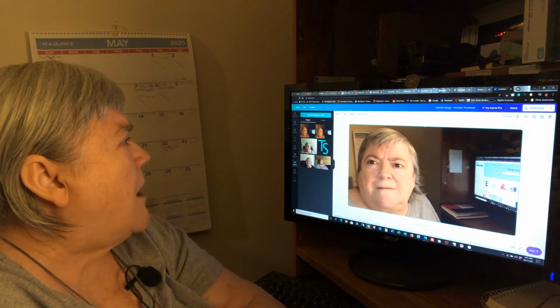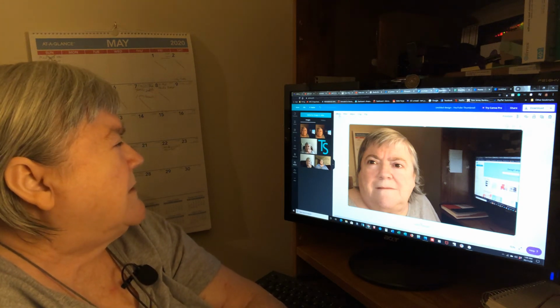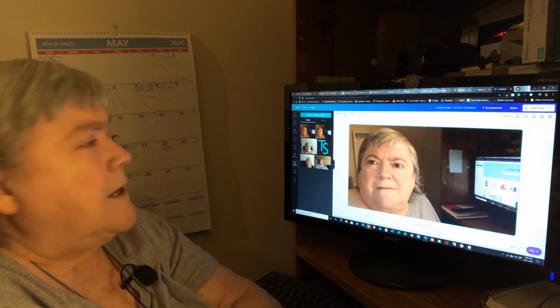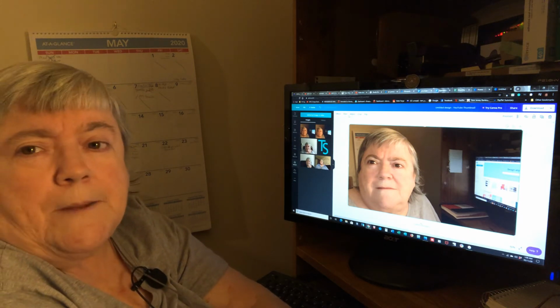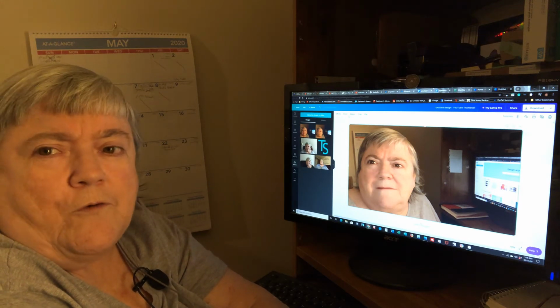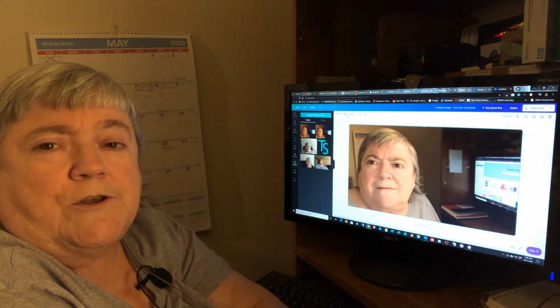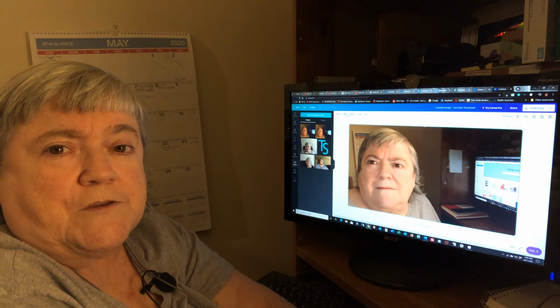Up here at the top of your canvas, you're going to see 5 buttons: effects, filter, adjust, crop, and flip. Now those are something you can play with. I have no use for them in my thumbnail, so I'm not messing with them, but you can play around. There may be other things you want to do with this program. It has a lot of templates for things.